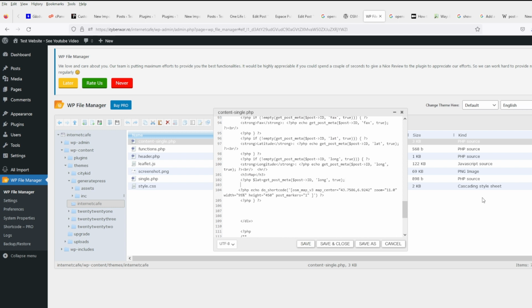So marker equals... alright, so now we split this.